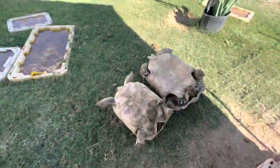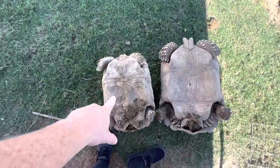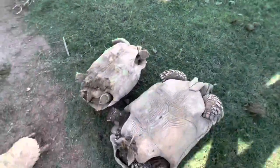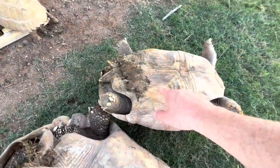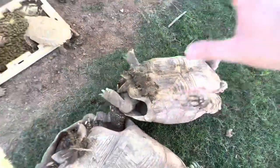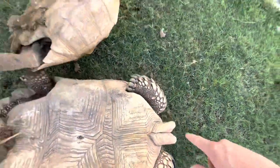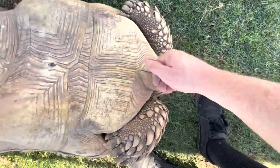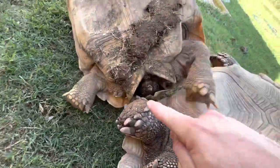I'm going to be quick here because I don't like having my tortoises on their backs. This is an almost-adult female sulcata, and this is a male sulcata. First thing most people talk about is the concavity in the shell — the male's shell is concave, the female's is not. However, this female has a slight concavity and she is 100% a female. Next, the gular projections: hers are short and rounded, his are long and pointed. He is a male.